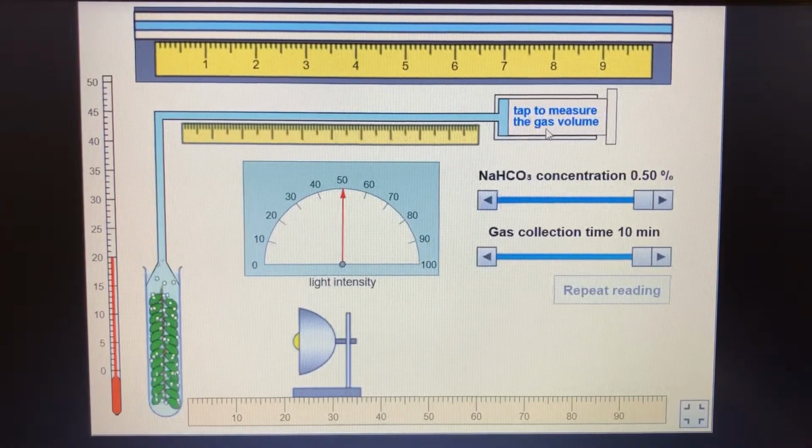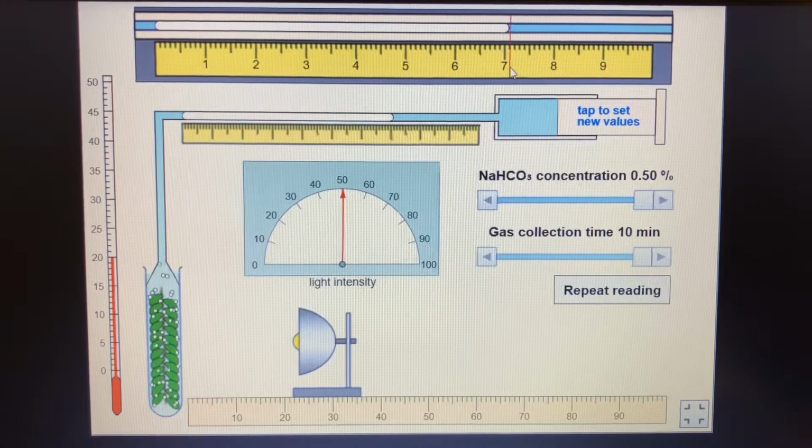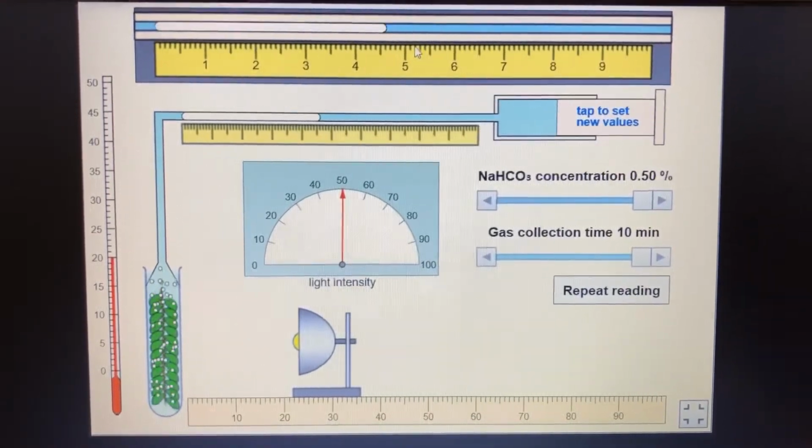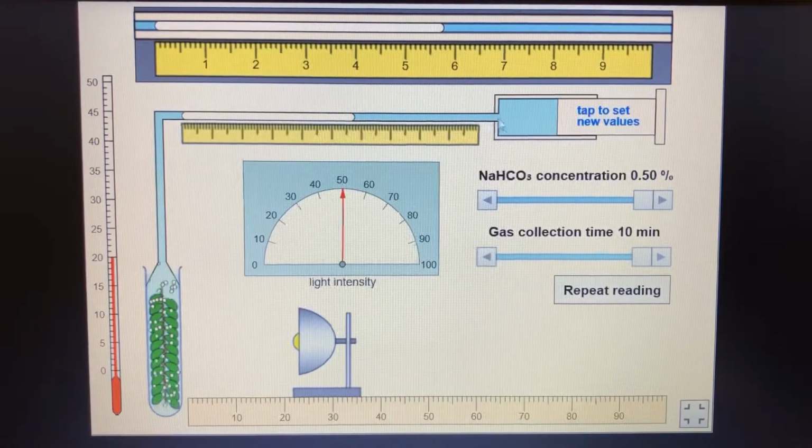Final result, 7.1. Wowzers. 4.6. I think we can definitely say that 4.6 is an anomaly. 5.8, so I'm going to circle that 4.6. Not happy with that result. Okay, so I'm going to put that information back into the PowerPoint, work out a couple of the means for you, and then you can process the rest of the data.